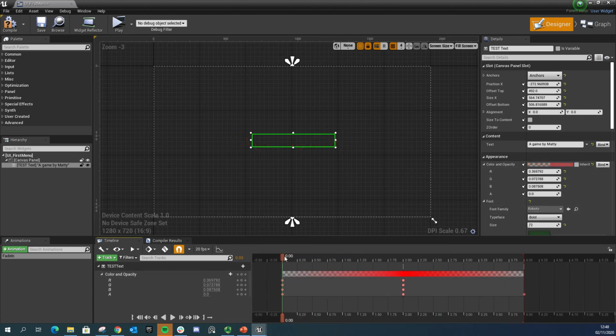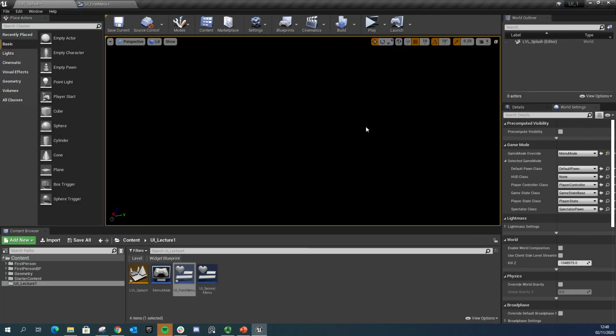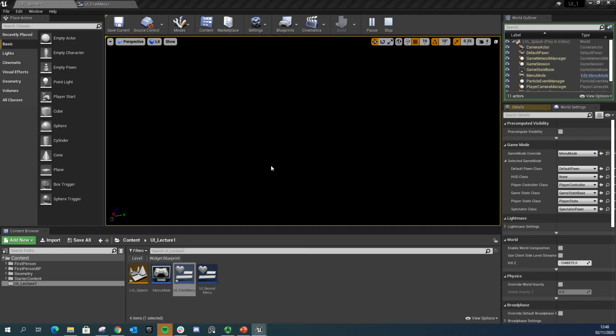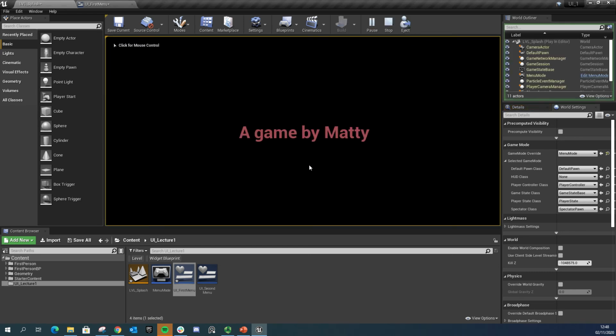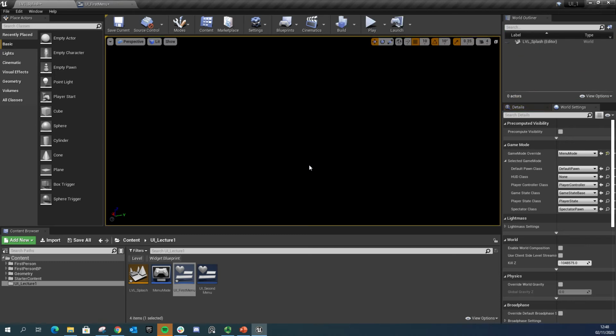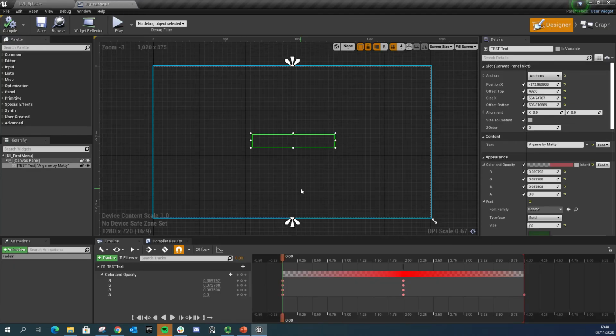So it's editing those. But the problem being, if we were to just hit play now, we can't see that happen. Okay, so I'm just going to do it inside the selected viewport. So we can't see that take place, and it's because nowhere in our scripting have we actually told it we want it to work. This is a nice handy one that a lot of you will probably end up using for your splash screen, like for your game logo appearing. At the minute we're using text, but this could by all means be an image or something different.